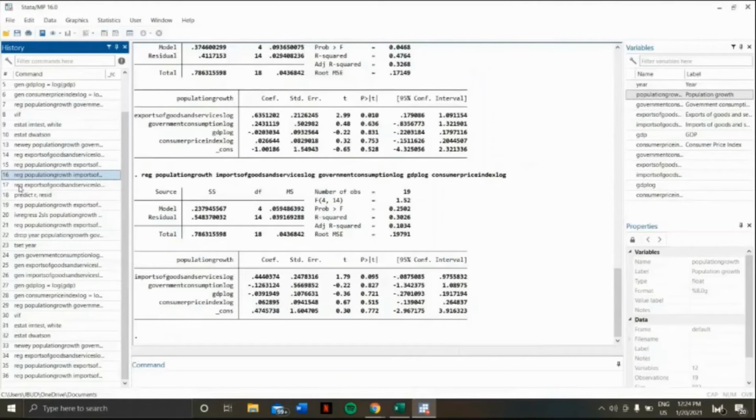We now proceed with the Hausman test for endogeneity. The Hausman test detects endogenous regressors, which have values that are determined by other variables in the system in a regression model.